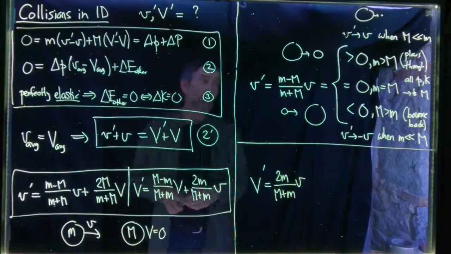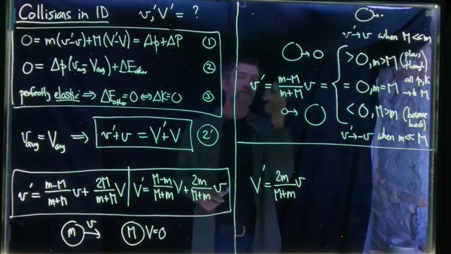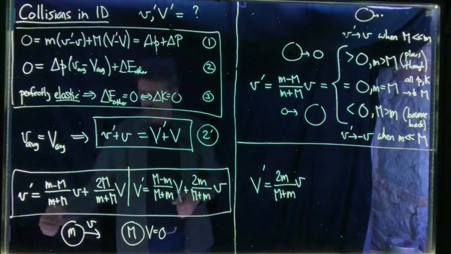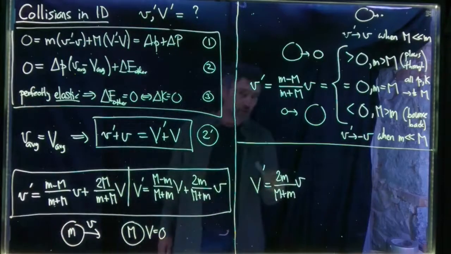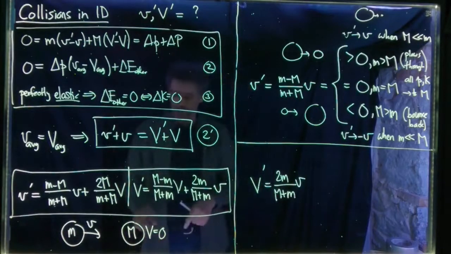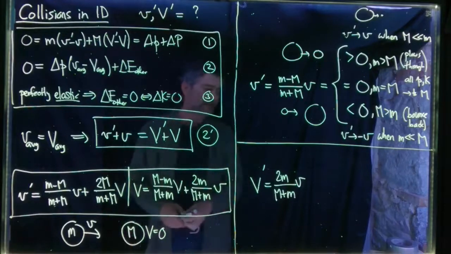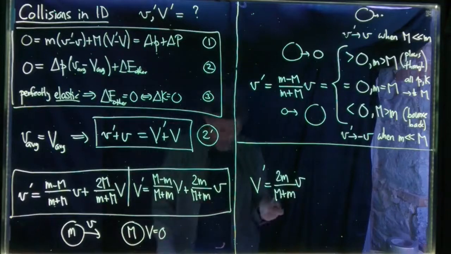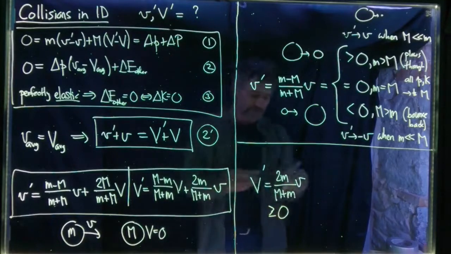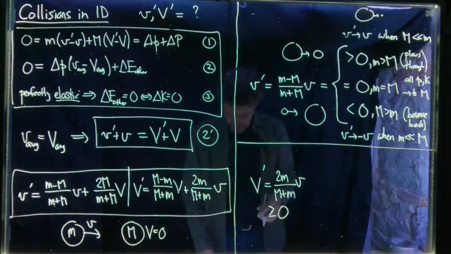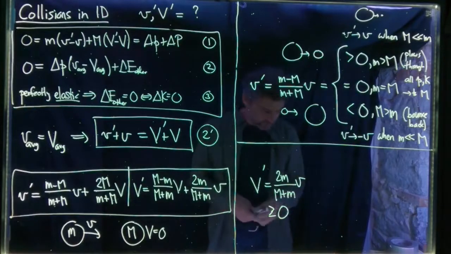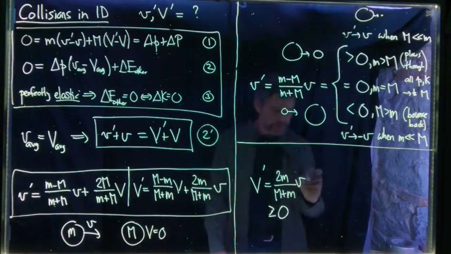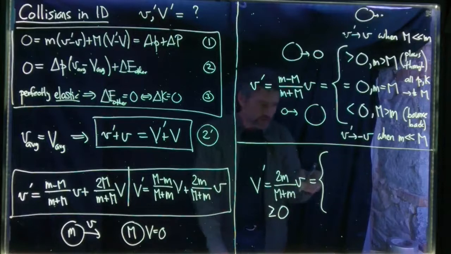So first of all, you'll notice that there was a difference in sign here, so the final velocity of little m could have been positive or it could have been negative. Here, there's no possible sign change. So big M always takes off to the right. Okay, so it always has some positive final velocity. So this is always positive, I suppose, or equal to 0 if little v was 0, or big M was huge compared to little m. Okay, so let's look at these cases. So there are 3 possible cases here. Okay, and let's look at the middle case first.